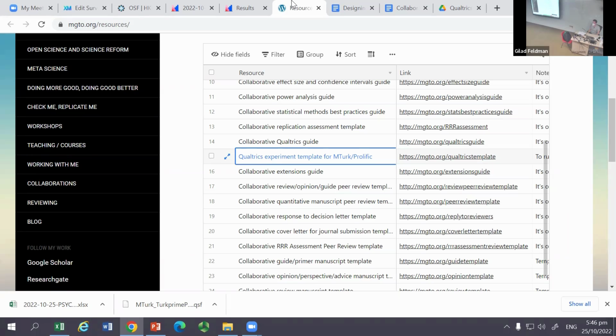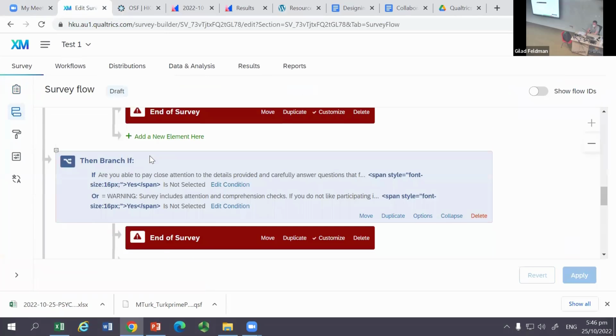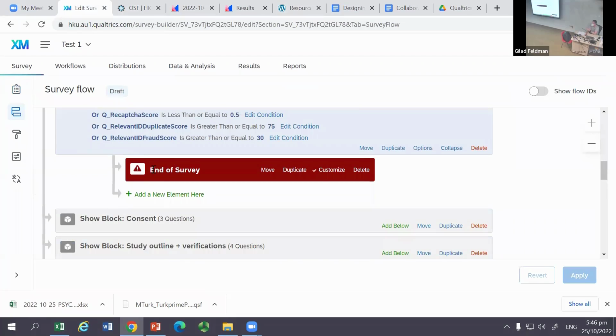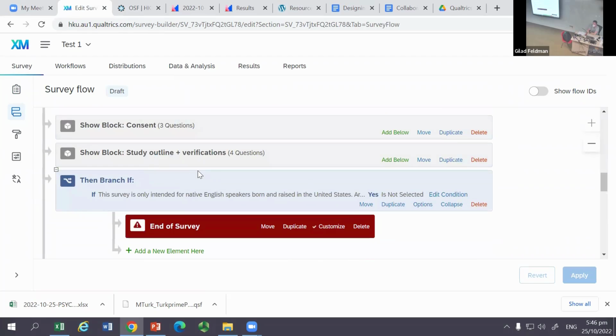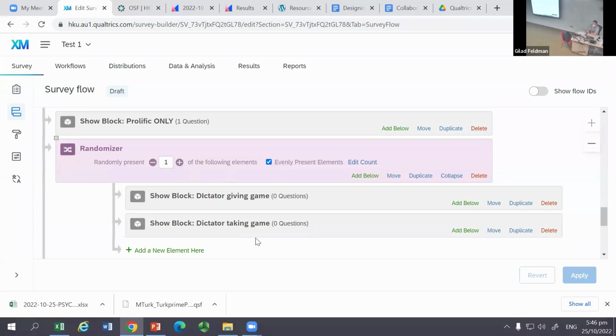Okay, just to recap how we got here, we had a template from the resources on my website that we downloaded. Then we went to Qualtrics, we imported this. We saw the general survey outline, the survey flow, showing all kinds of things that just appear in the template that you don't need to pay too much attention to. They're just a given. And then the core, after all the verifications and all the consent and everything else, we have the core of the experiment, which is here, where we have a randomizer that randomizes two conditions, either between design or within design.